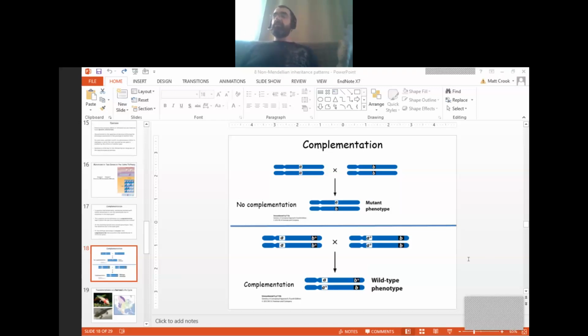And the reason for that is because of the environment. So if you don't have sufficient nutrition, you're never going to grow as tall as you should, because other things are essentially going to be limited, right? You're not seeing the full expression of the genotype. You're seeing a genotype by environment interaction. Does that make sense? And obviously that is going to vary a lot depending on the trait in question and the environmental factors.